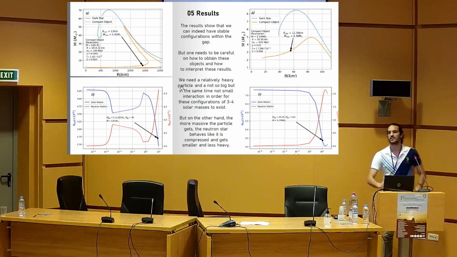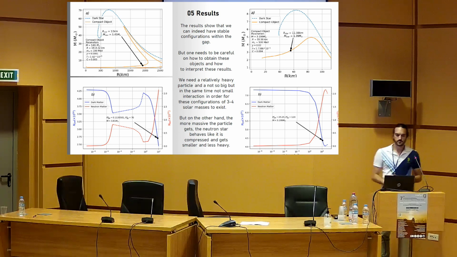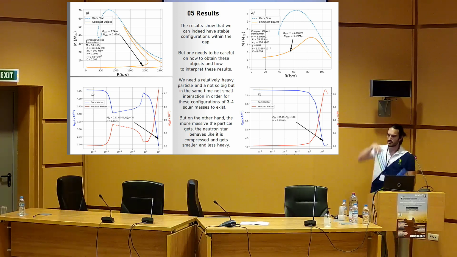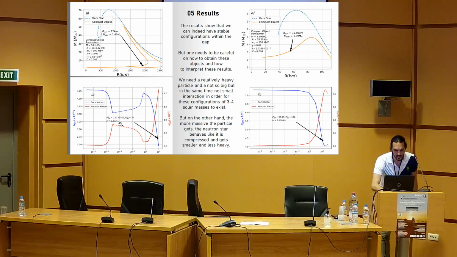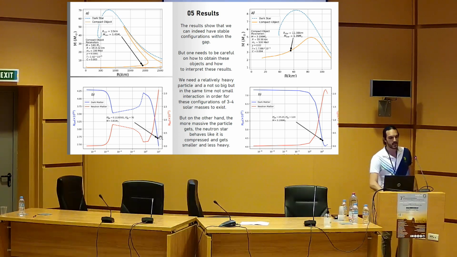And this is very logical if you think about it, because we start with a dark star, the number of dark matter particles is at the maximum, and then we insert neutron matter. So it is logical that the neutron matter increases while the dark matter falls, but you will see these regions here that are the unstable regions. And one has to be very careful, even when inserting a little bit of dark matter, because you can fall into these instability traps, as I say. And we see that these configurations can, in fact, be stable. You see them in the stability branch.